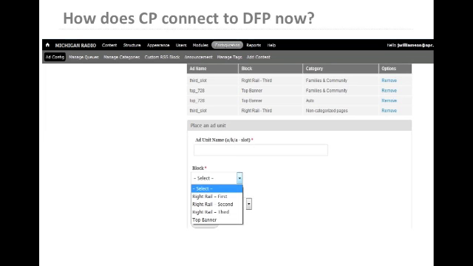And then you would also say if you want it to go to a specific category, like your families and community, as you see it's listed here, or you could say you want it to go to a specific homepage. So this is what you guys are used to in the current theme that Core Publisher has.